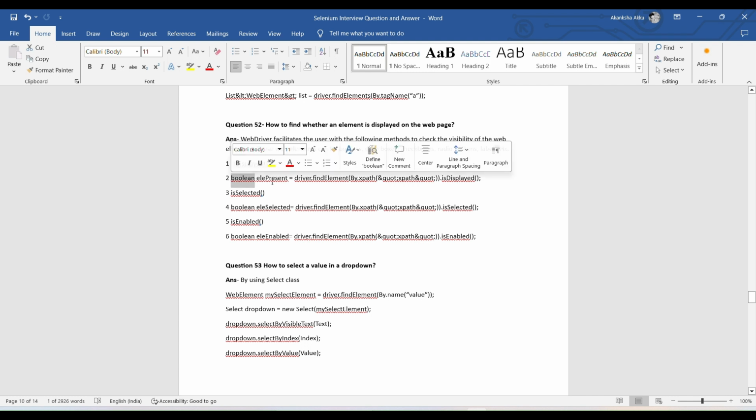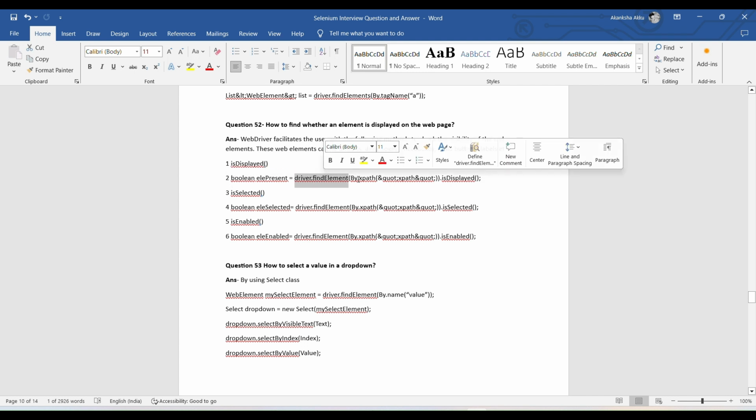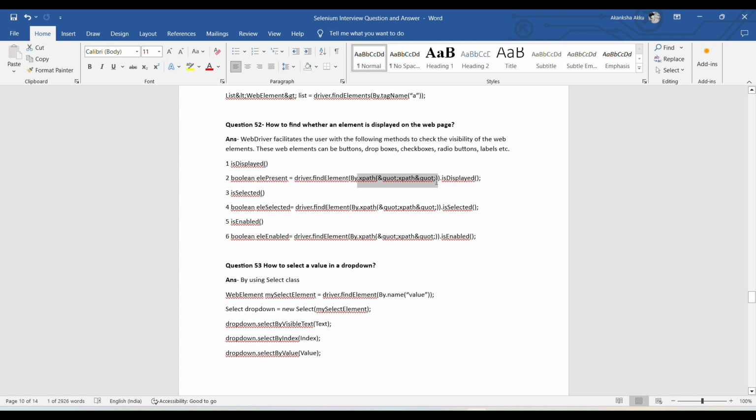So the syntax will be driver.findElement, then I will provide the xpath of the element whose visibility I want to check. Then I will use the dot isDisplayed method, and this will be stored inside the boolean value. Like elementPresent, I am giving the name as elementPresent. If you want to print the answer, simply use System.out.println and pass this element name inside the print command.